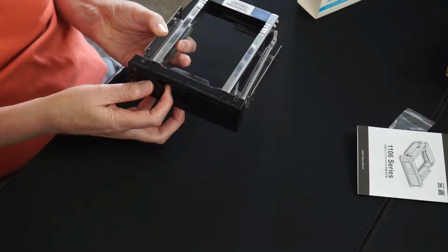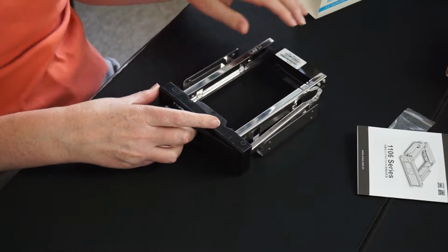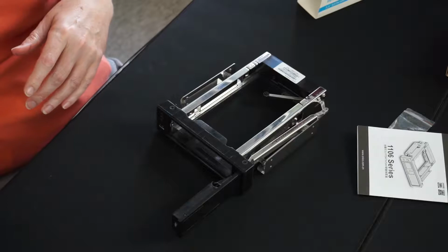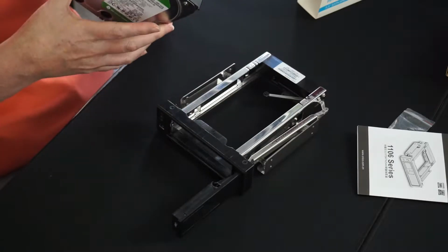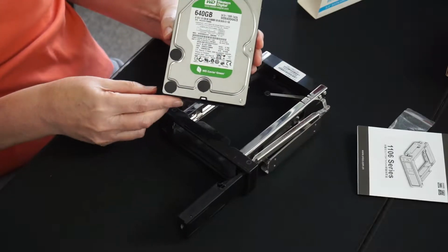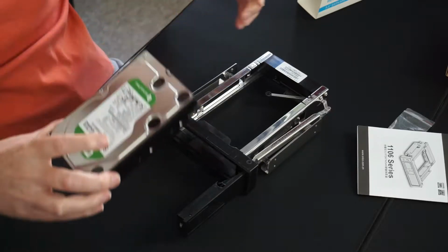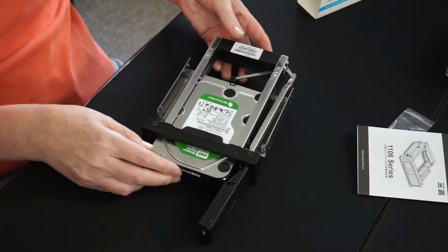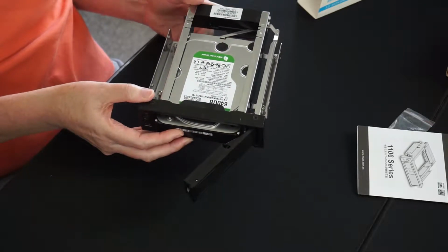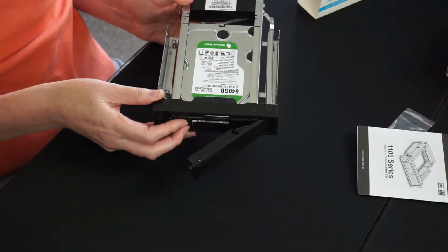Okay, so what I'm going to do here is insert a hard drive just so you can see how that all goes down. Here's a Western Digital hard drive, upside down of course. Hopefully you can see that. So you insert the drive like so, and as you can see, when you push on the drive, it actually closes the door.